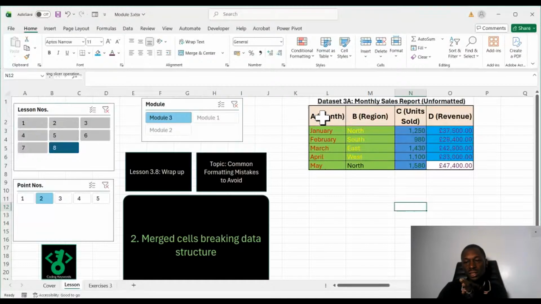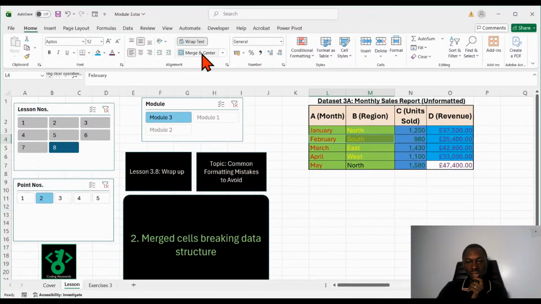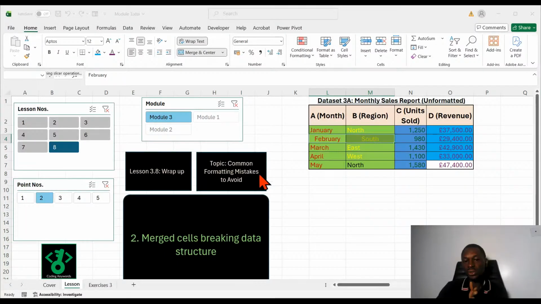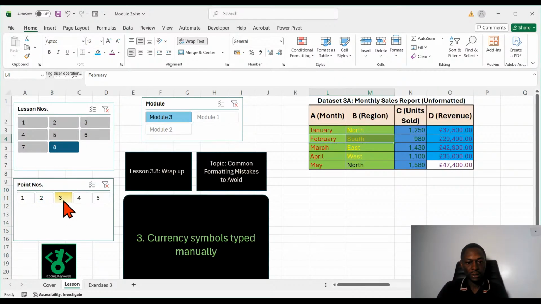If we merge the cells at any point, apart from the fact that we lose our data, for example, if I merge this row 4 here, starting from L4 with this February, if I do merge and center, you can see the South, which is the region information, is lost. So this has also distorted the table structure. So be very careful about merging. So I do a Control Z to have that back.